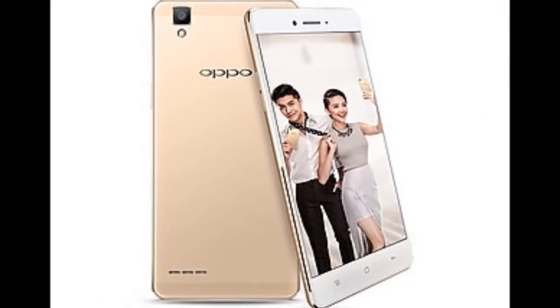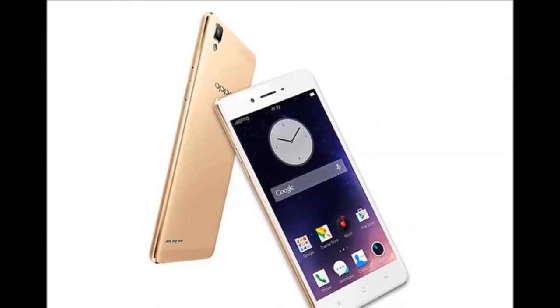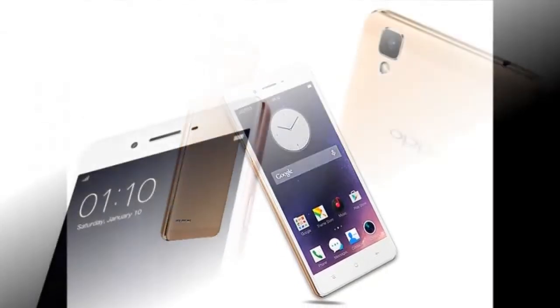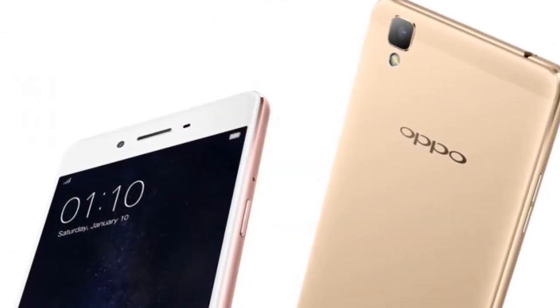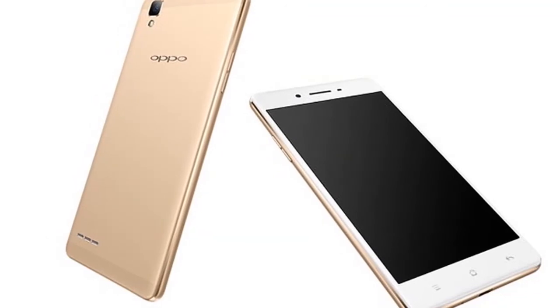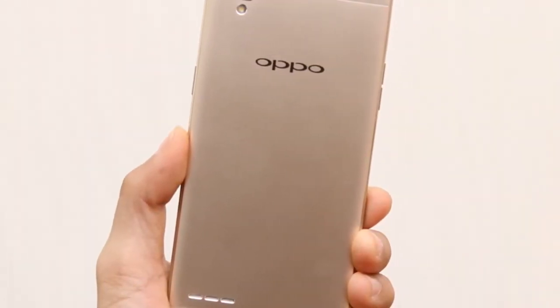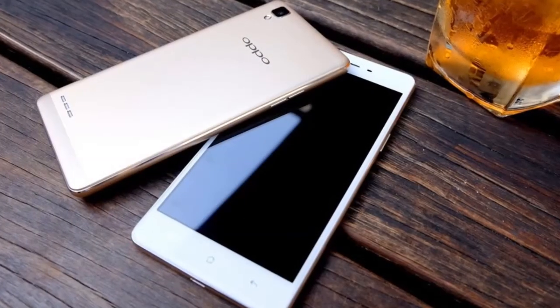backlit. The primary camera on the Oppo F1 has a 13-megapixel sensor and an aperture of f/2.2, with a single LED flash. The speaker grille is placed at the bottom. There's also a 2500 mAh battery which is non-removable. The Oppo F1 is available in gold and rose gold, however the front facia will be white in both cases. The dual SIM tray is placed on the right and is a hybrid type, so you'll have to choose between a second SIM and a microSD card.